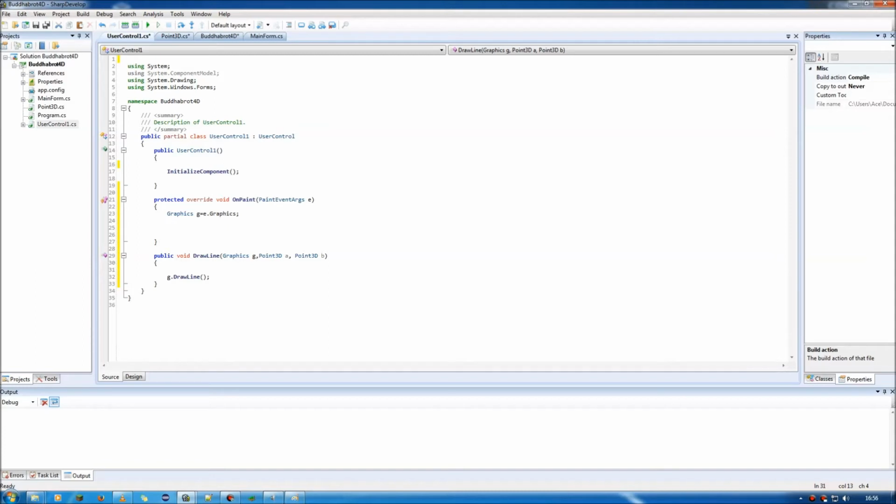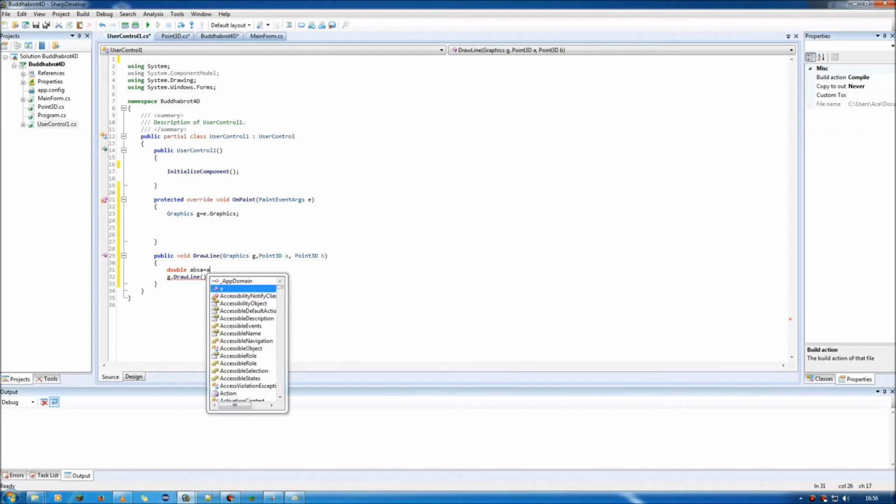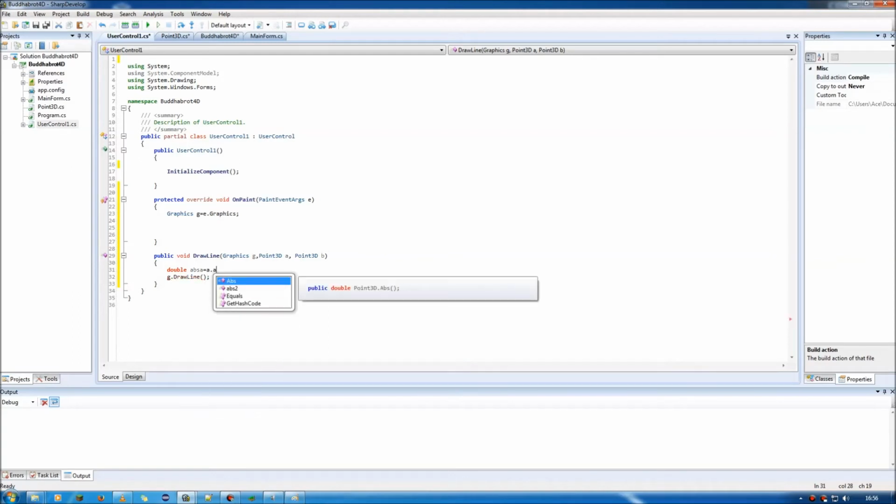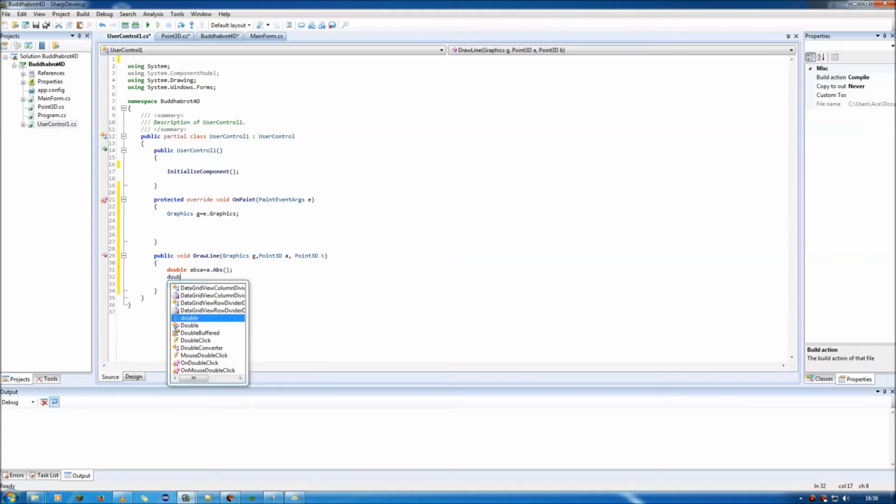So let's go double A abs equals A dot abs, like that, and the same for B: B abs equals B dot abs, capital A.